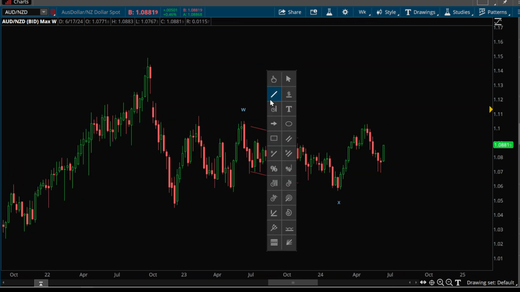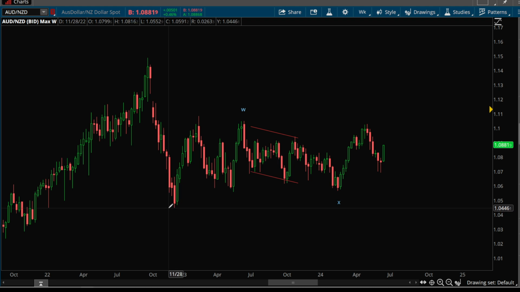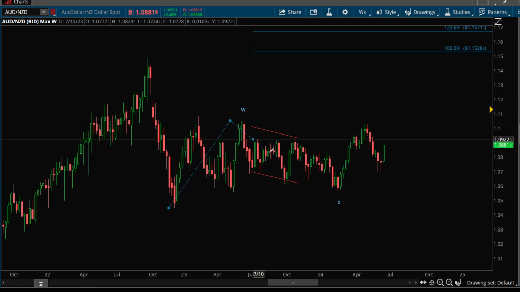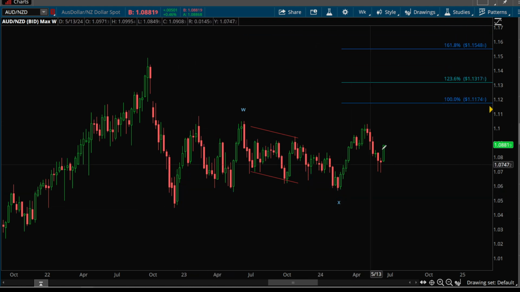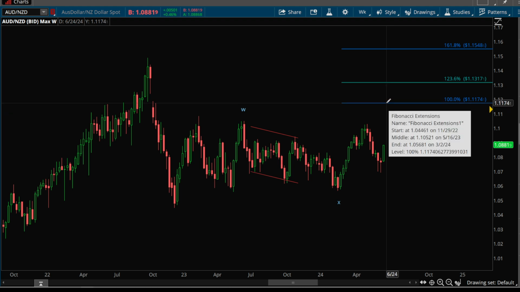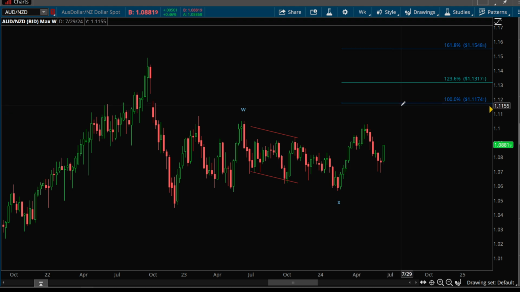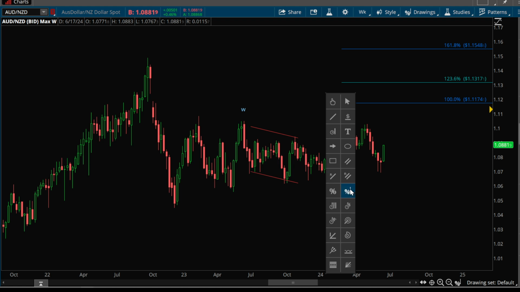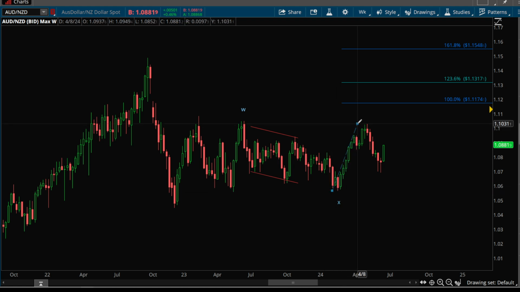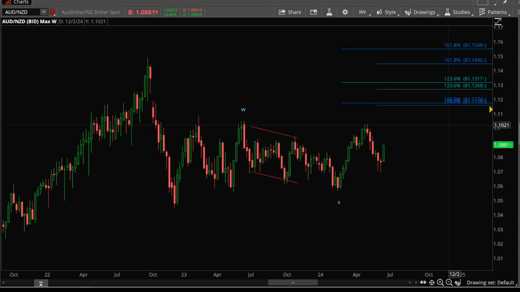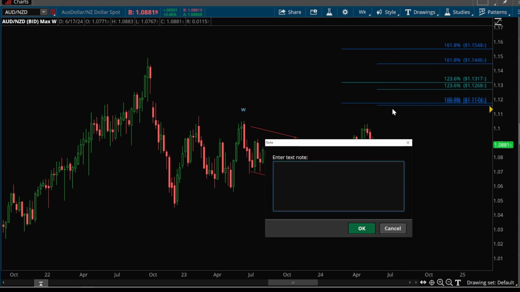All right, so this is what we're looking at now. And we measure this to the bottom of this. This takes us up into next quarter's quarterly R2. If we measure this right here, that 100 and 123.6 lines up, right? Your 100 lines up with that 100. You got a lot of confluence up here. You got your quarterly R2 just above here, so I do think we are looking for this now.